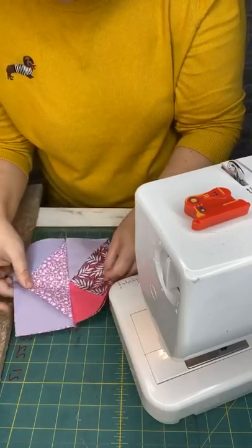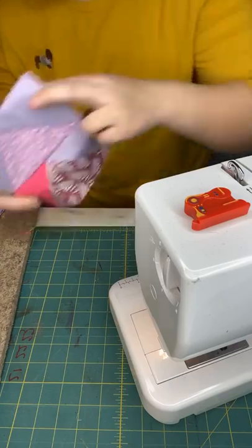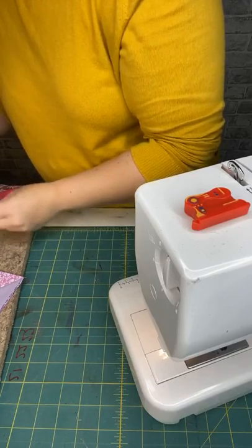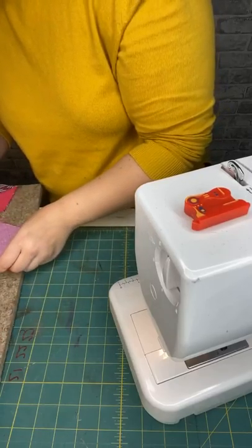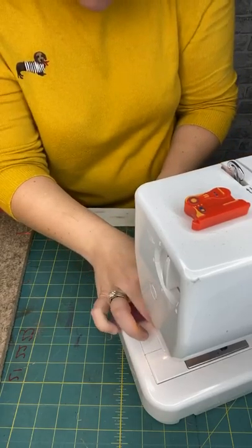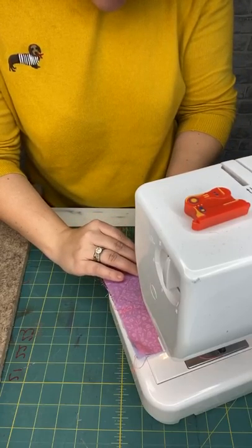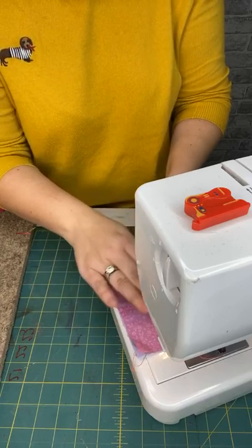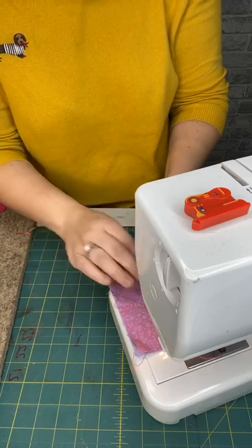Right, let's open this out. Okay, can you see that? Four of those. One. Next one. Make sure you're doing it the right way. Right sides together. Because you've got those rectangles still in place, you know exactly where you need to stitch. You've got a perfect shape that you haven't interfered with in any way.